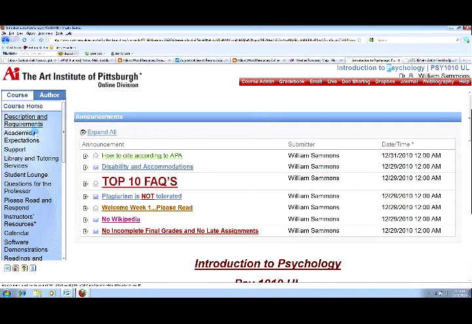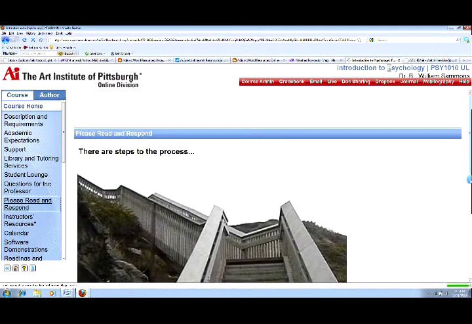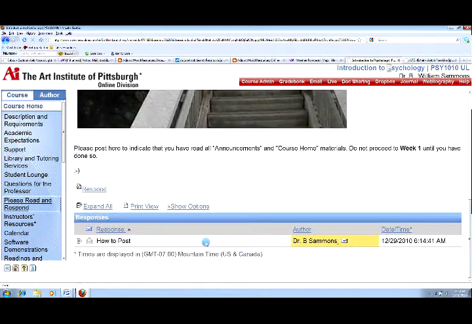So you'll start off by reading all of this information here, and then after you've done so, you'll click on this Please Read and Respond button, and that will open up a window. I'm asking you to let me know that you've read all this information and to post a little note in this area here.